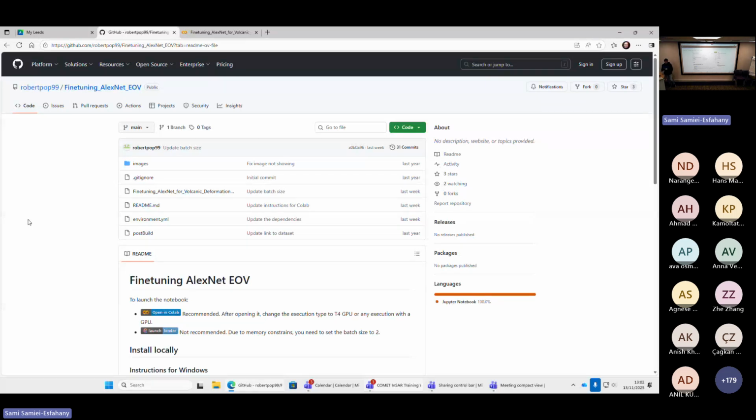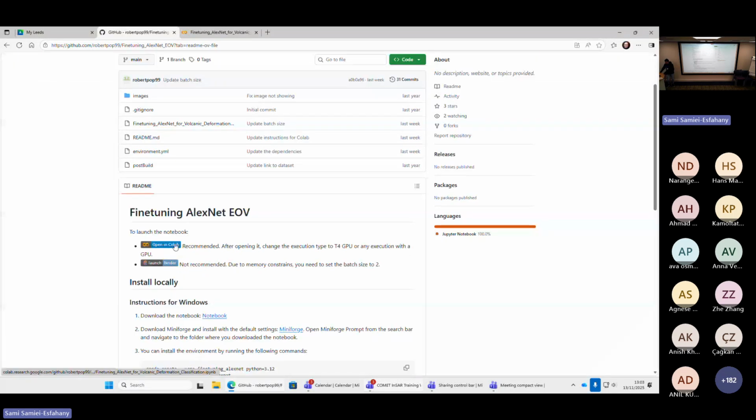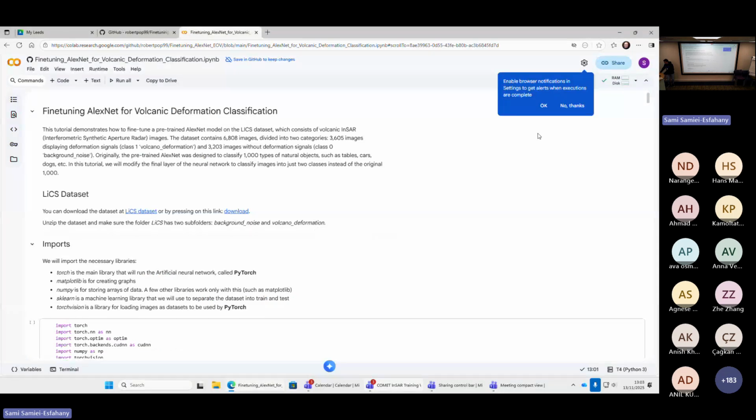For the people in the room, I think you can use the notebooks locally. There is one, I think it's called something machine learning. For the people online, I put the link to the GitHub page in the chat, and you should try to use Google Colab for this. If you can't, or if you don't have a Google account, you can also use Binder, but it is faster on Google Colab.